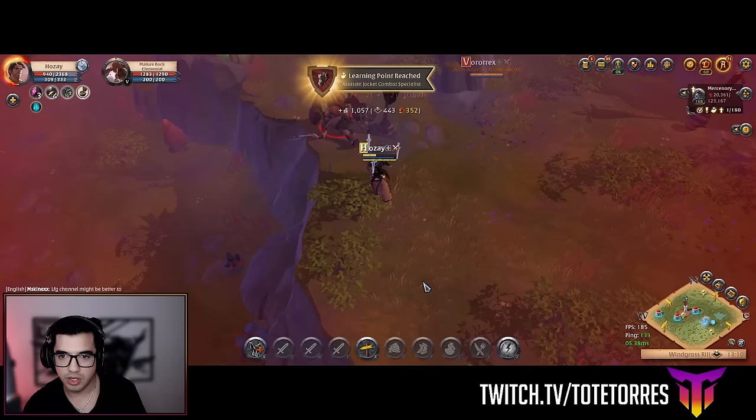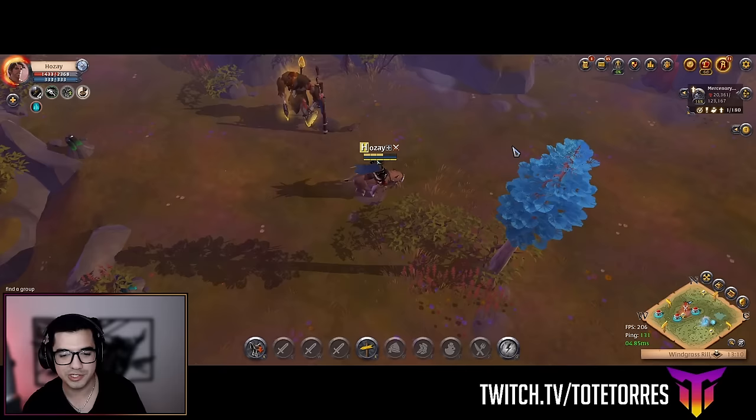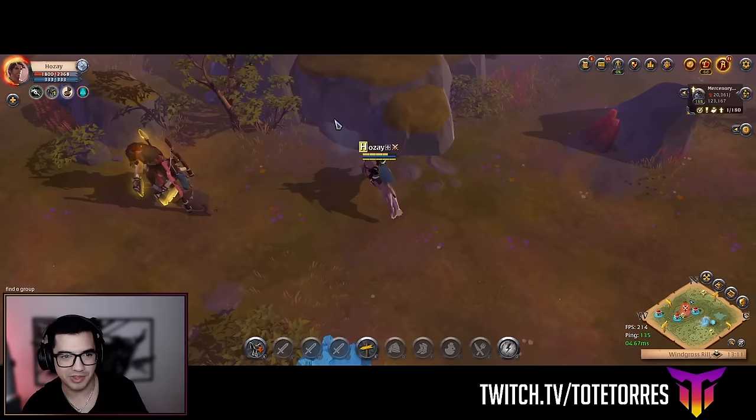This guy is trying to gank me, so I gotta run. All right, that's what you need to be careful about in the open world. Look at that. We got another special mob right here. Maybe we can go ahead and take it. But yeah, you gotta be very careful with people around you. Everybody is gonna be wanting to attack you.